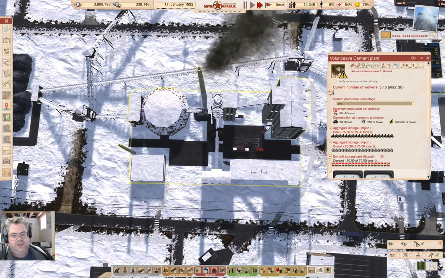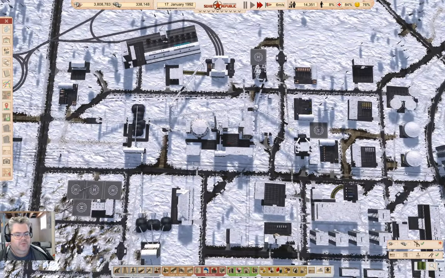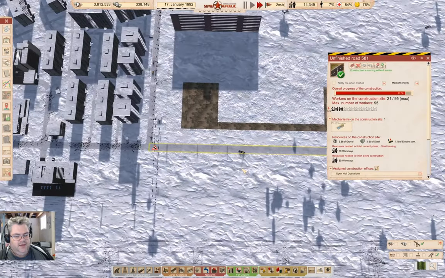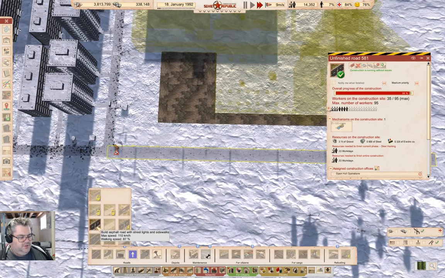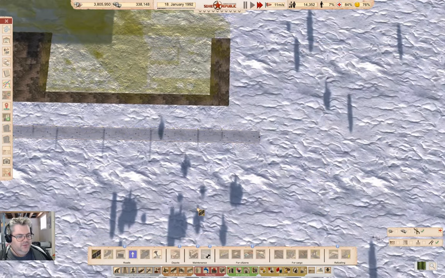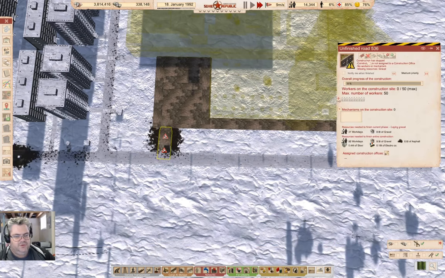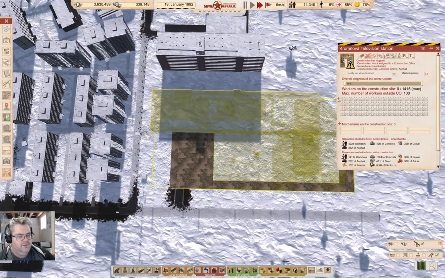And fire's out. Yay! Okay. No. I was looking at the road down here. Yep, we're putting up the lights. Okay. Now, I'm going to want... When that finishes, okay. Now, I'm just going to fast build that. Right. Now, in here... Oh, some research is finished.